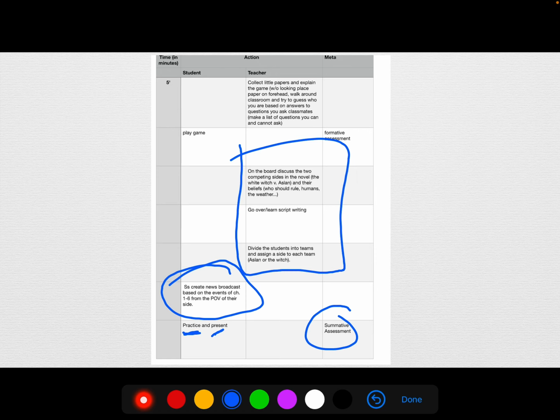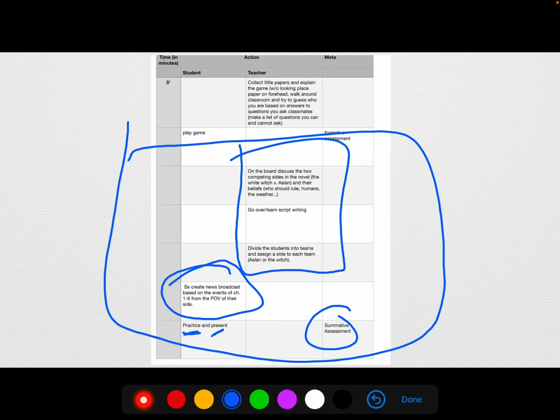So this is one of my favorite things to do. The students really, in my experience, understand and adapt to this format. They instantly understand that they're supposed to go, good evening, everybody. This is Aslan News. Today, a daughter of Eve came into our town. They really understand the format because we've all seen the news, and they've often surprised me with their creativity and their ability to do that.